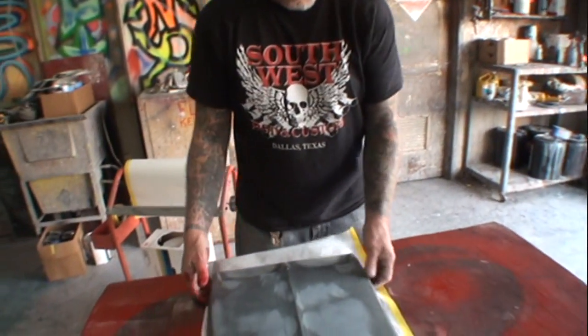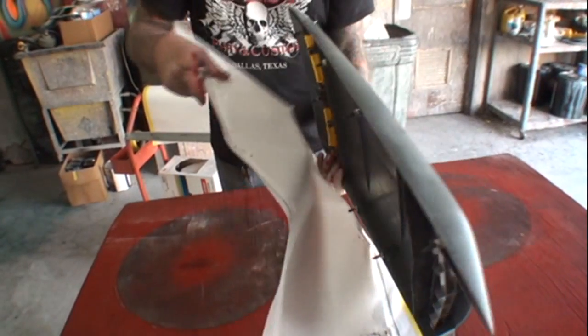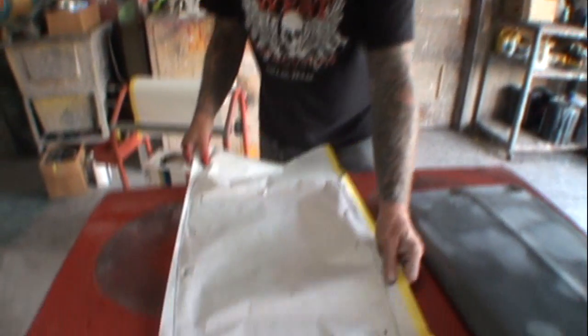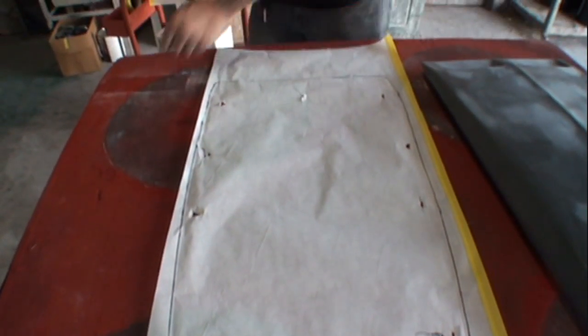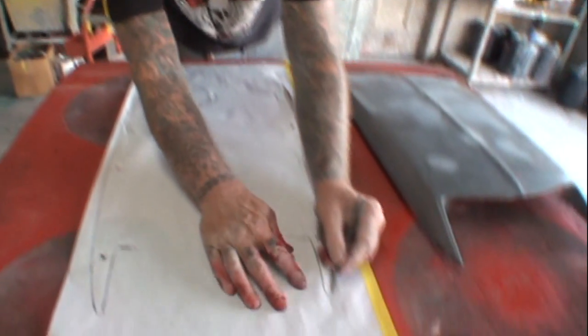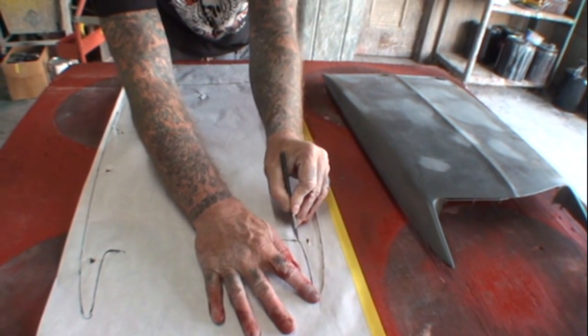We're going to lay it on the car and... We are? Well, we're going to cut it out and then lay it on the car. Okay, so now if you look right there, what do we have? We have almost an exact replica of what's going on here. So what I'm going to do is take my X-Acto knife and cut it out right here on the inside of the black line. See how I'm doing that, Minnie?